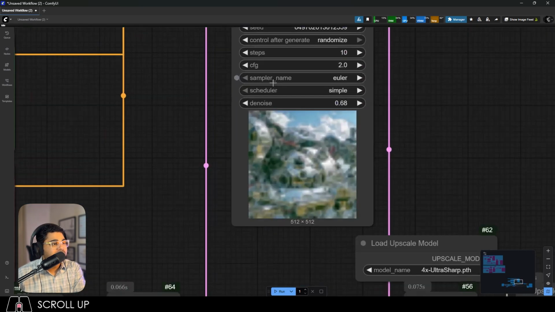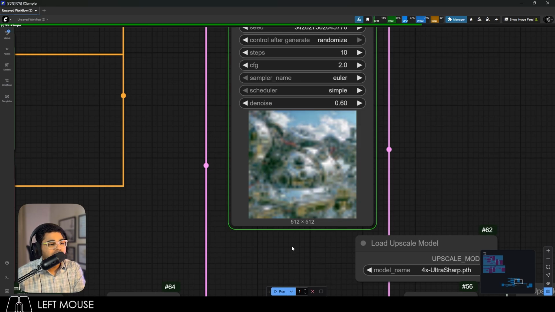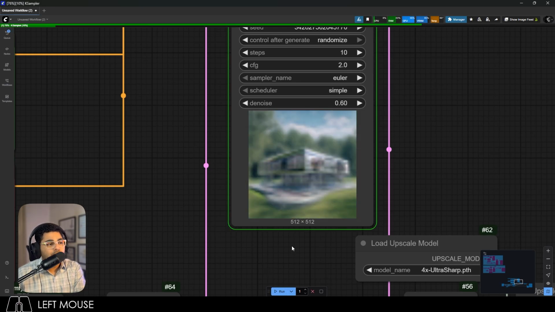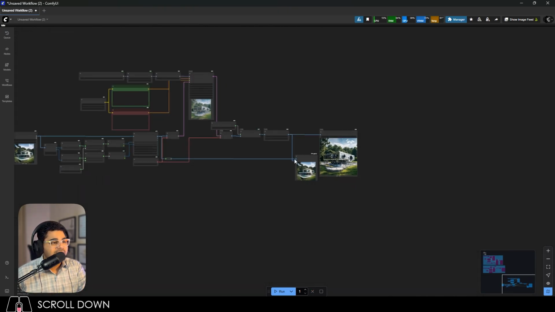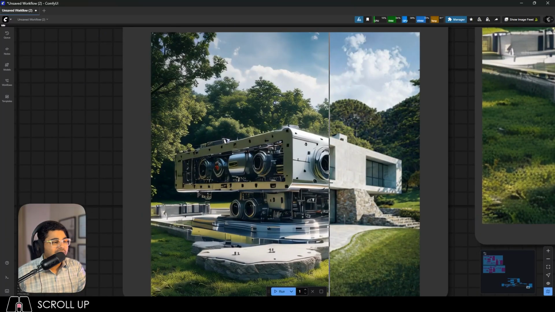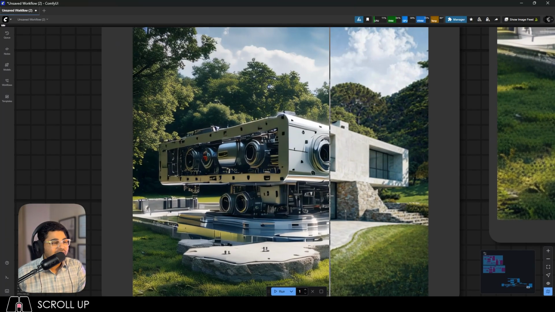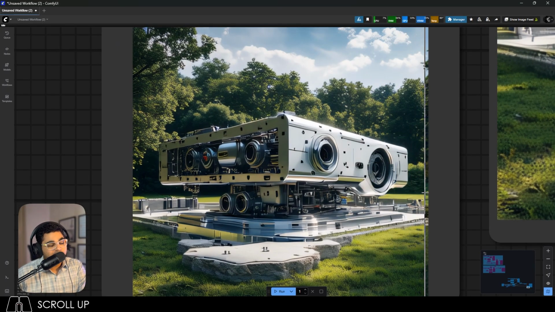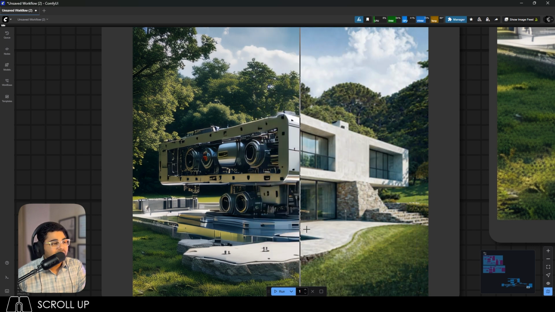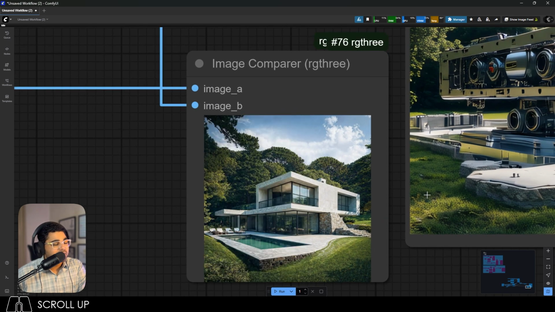So that means we need to reduce the denoise value. So we say denoise of 0.6. So here you need to keep playing with the number. You're never going to get the output that you're looking for in the first go. But you have to keep playing with the numbers and you will generate something amazing. Okay, let's see the output. Oof. Okay, sorry, this looks really good. You see how the architecture is now made of robotic parts and the surrounding is kept as it is. This is really good.